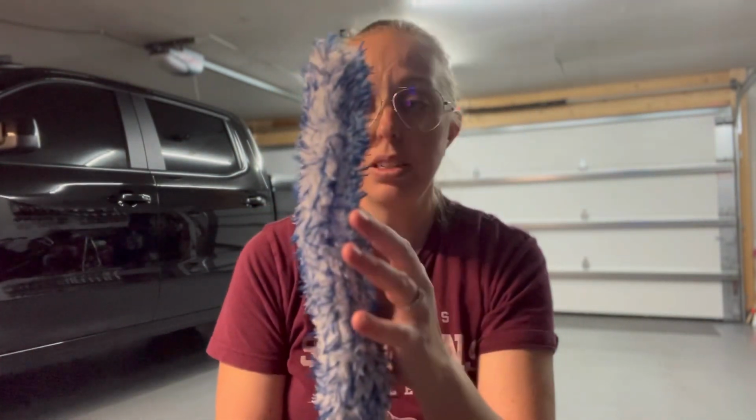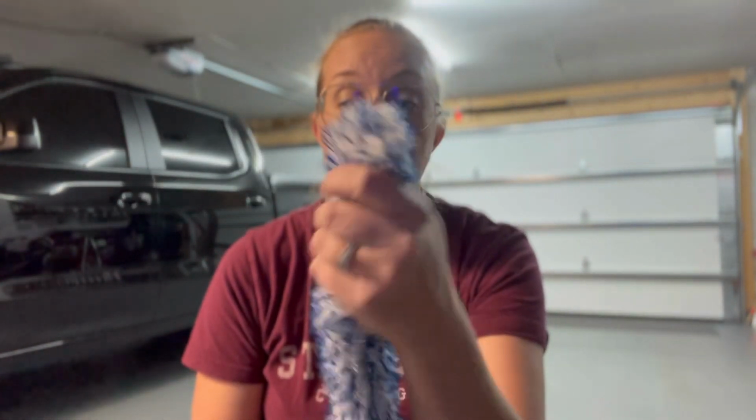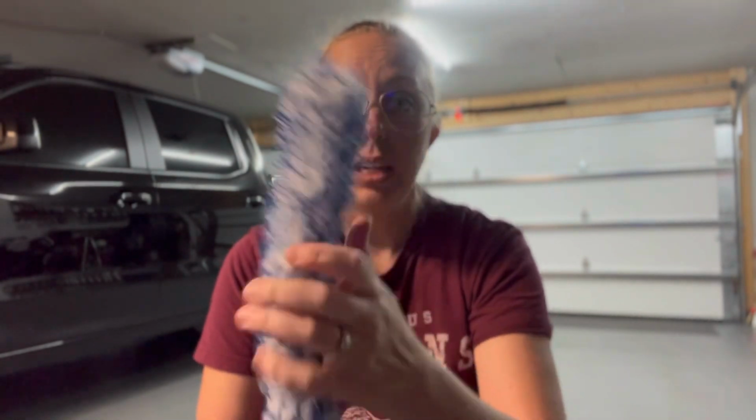This thing is so soft, but it's actually really thin. There's some other ones that I've used that are a lot wider, and sometimes the wheels that have narrow spokes, it's really hard to get them back in between. But this, you're not gonna have any problem getting into those really tight spokes, but it's not gonna scratch it.